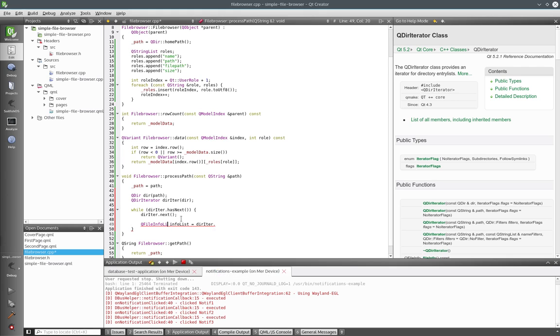Not a list, just a single file info for each item inside the directory.